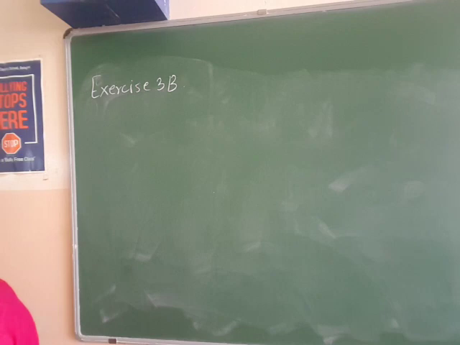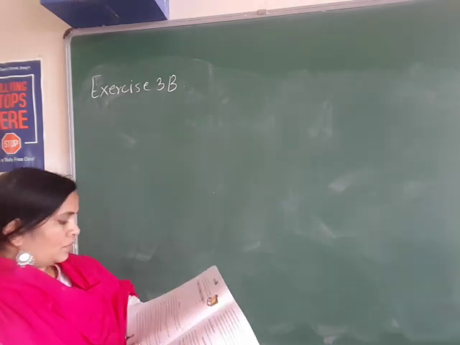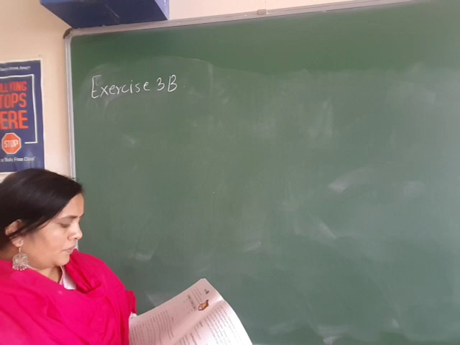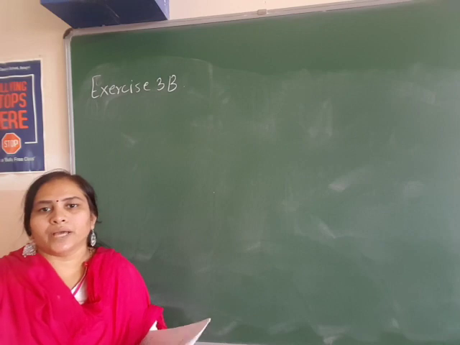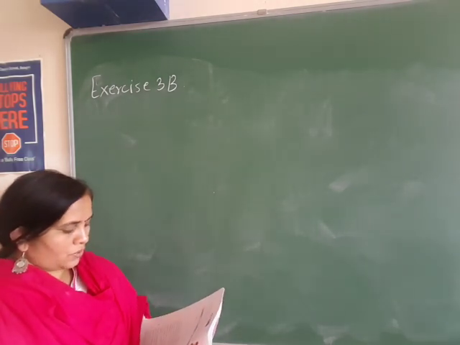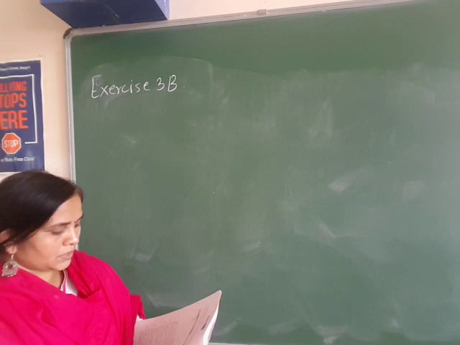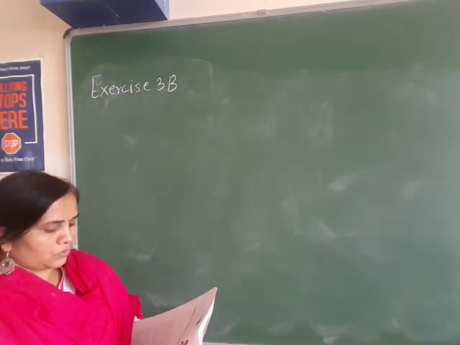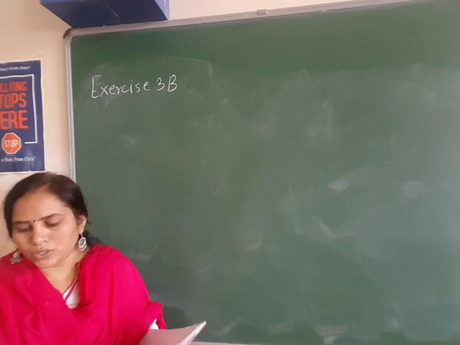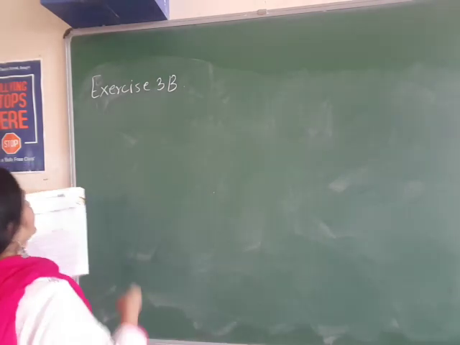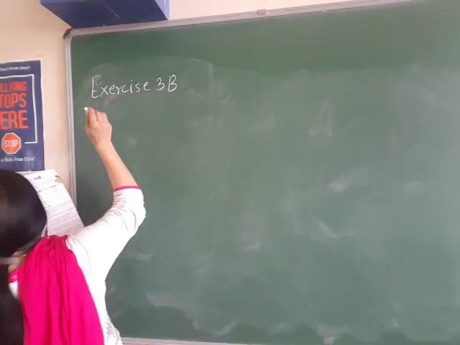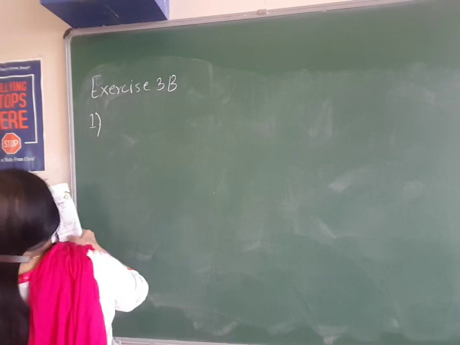So here is the given condition. The cloth produced in 2 years is given. You have to find the total length produced, and you have to compare how much more was produced this year. They have given the length of cloth produced last year and this year, and you have to find the total length of the cloth produced in 2 years. So that is the first question. Write the statement.